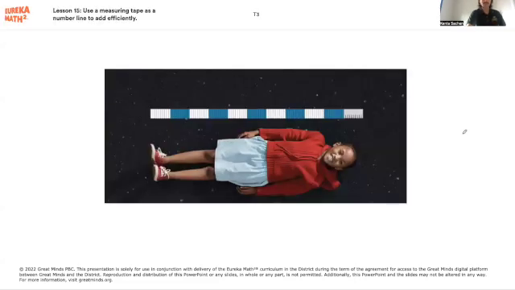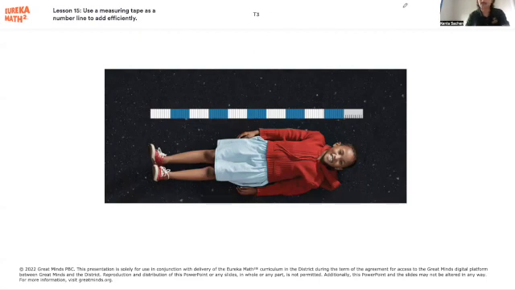Good work. Now, here is a girl, right? And she's lying down and her height is showing right here. Usually, when we measure someone, they're not lying down on the ground like this, right? But you can see the ruler. If you tilt your head, she almost looks like she's standing straight up. Tilt your head, all of you, come on. We're doing it together. I'm doing it too. Okay, now we can tilt it back up, right? So it's the same ruler, we're just making it sideways. That's kind of what we're doing with the number line today.